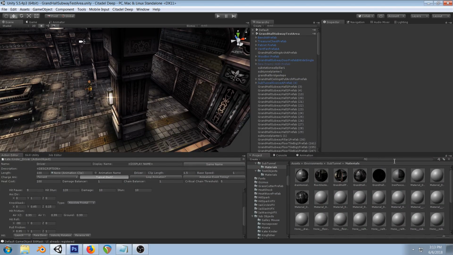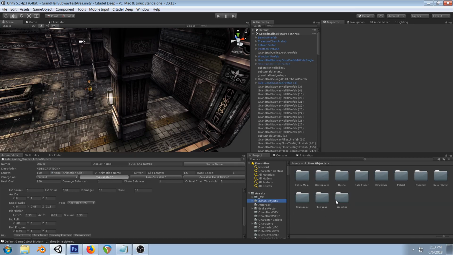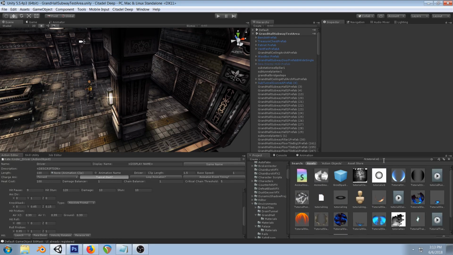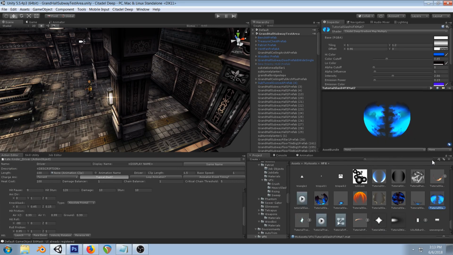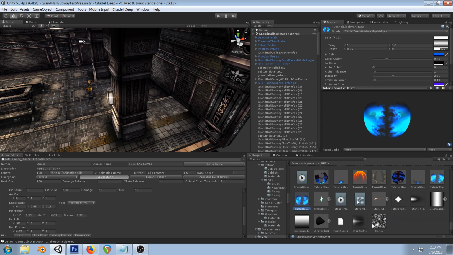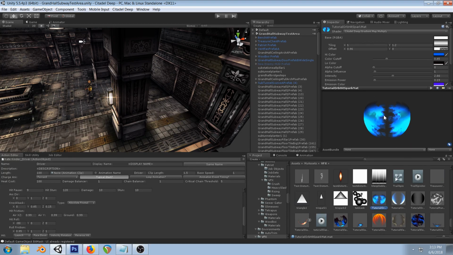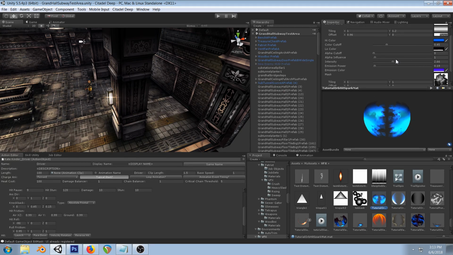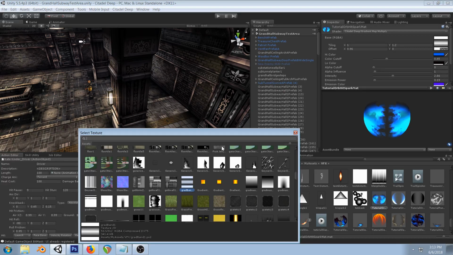So go ahead and create a new material. Forgot where I put my other ones. Duplicate that one. Call this one tutorial orb spark material. Again, use naming conventions in your names. Gradient map multiply, this is our standard one we normally use.